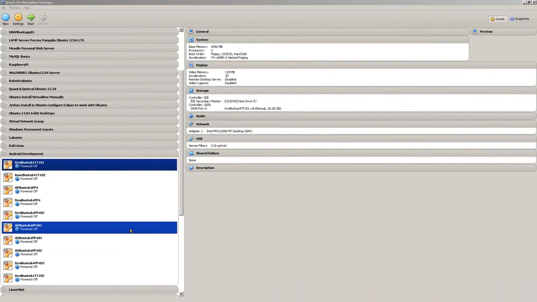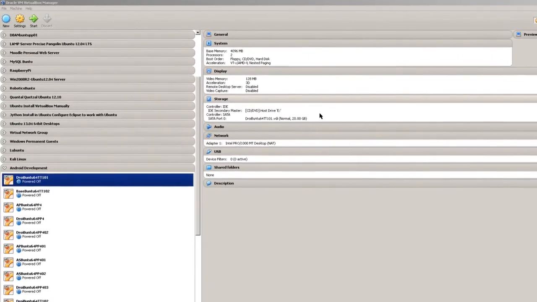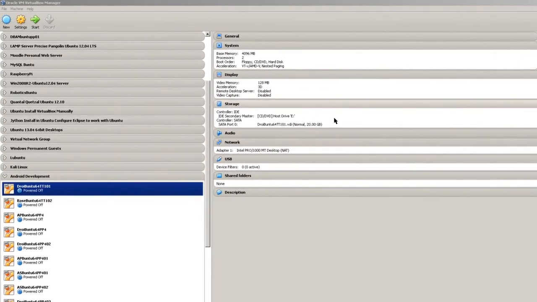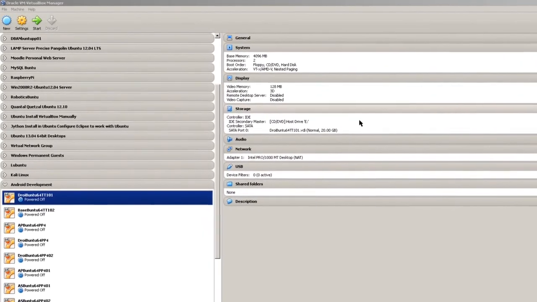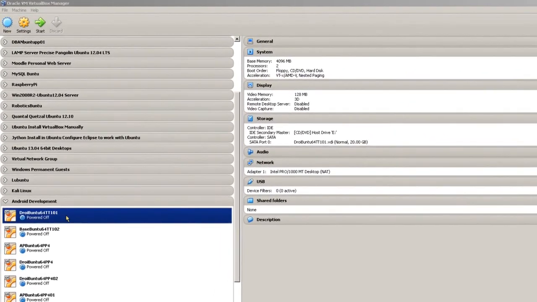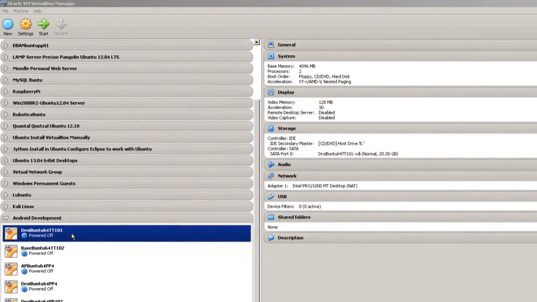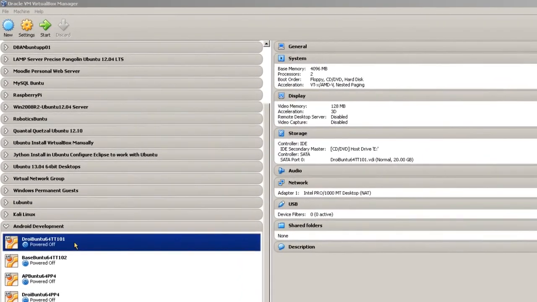In this section of the video, I'm going to show you why trying to run an Android emulator is not a good idea for a virtual machine. Even though it runs slow on a hardware machine, it just is almost impossible to run on a virtual machine. So here's my Droidubuntu, that virtual machine I used to install the Android development toolkit with the Eclipse on.